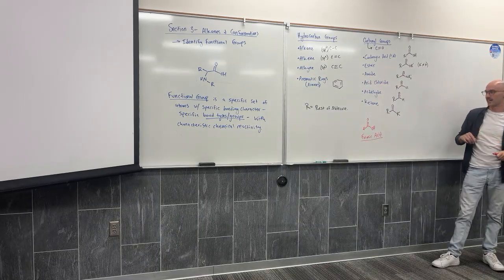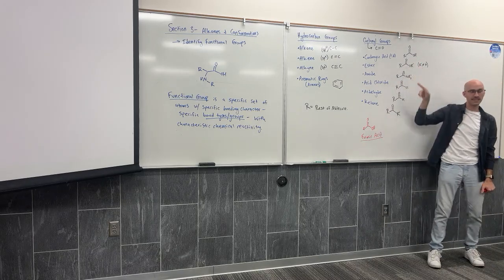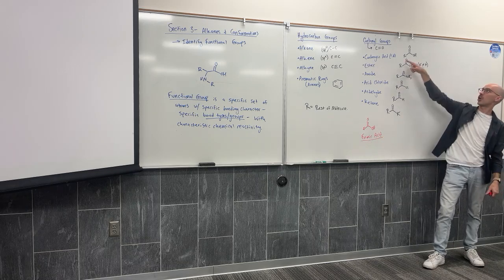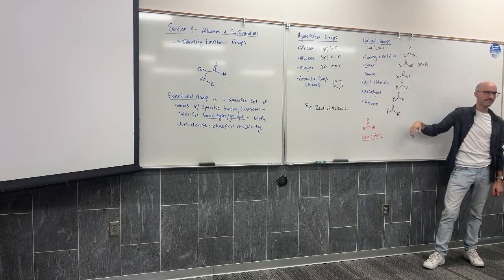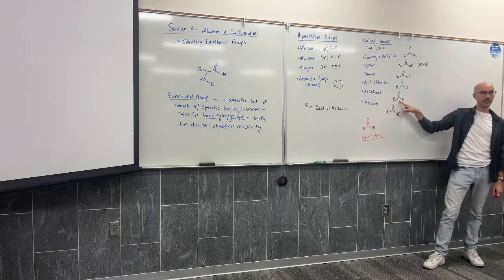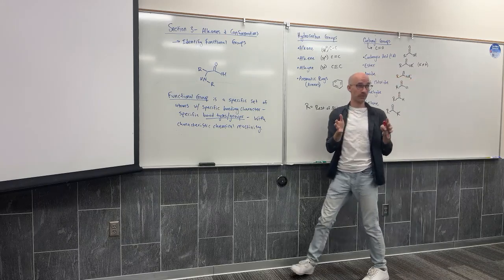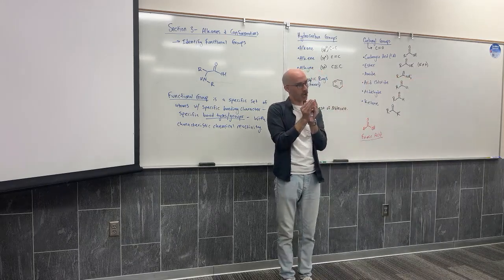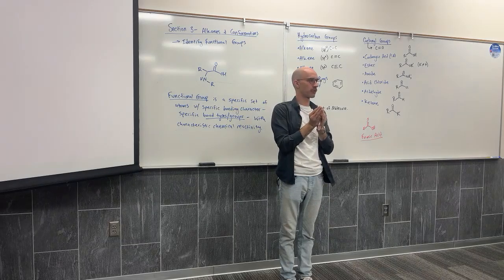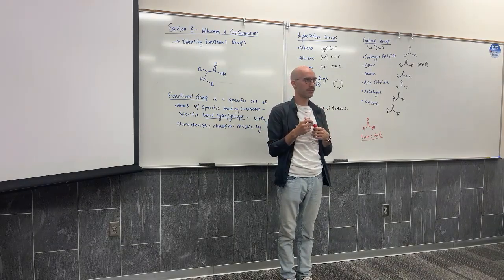I've got my carbonyl with OH. That's characteristic of my acid, which is why you hear in the name ic acid, carboxylic acid. And I've got a carbonyl with a hydrogen on one side, which is characteristic of the aldehyde. So this is the confusing part about functional groups. One carbon doesn't have to be just one functional group. That one carbon is two functional groups at once.